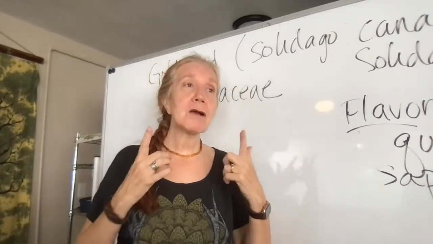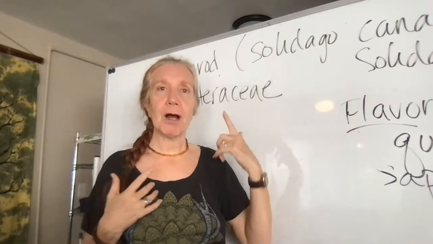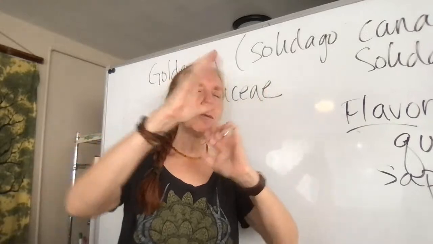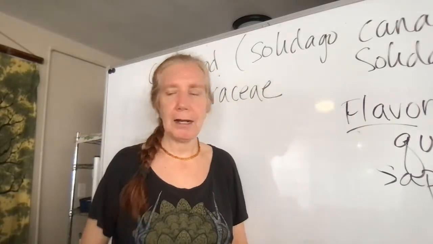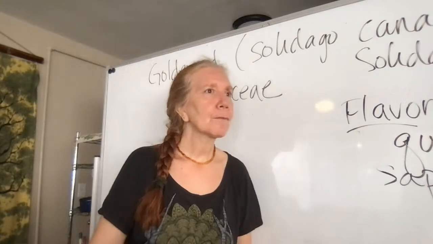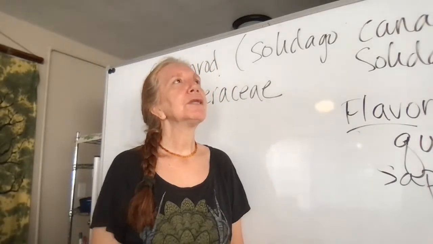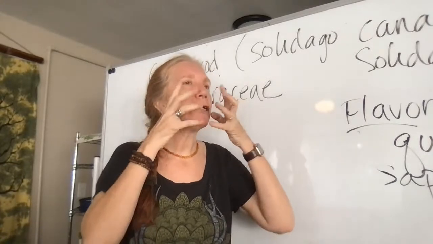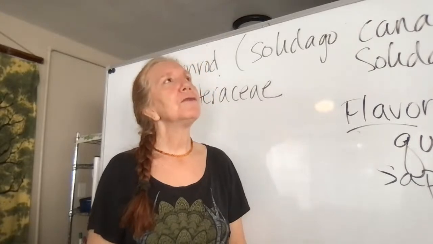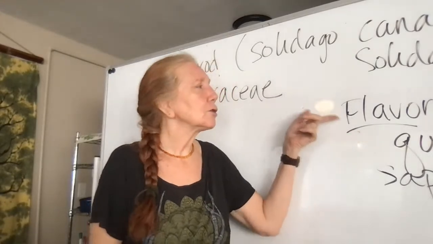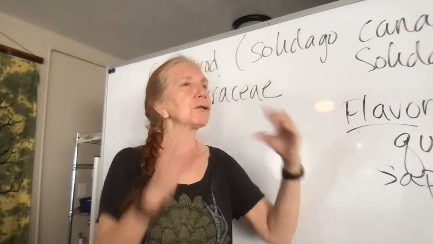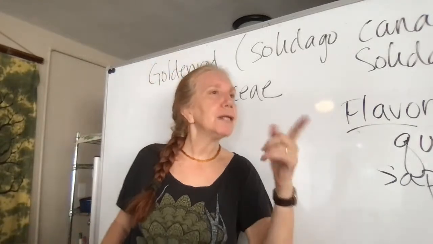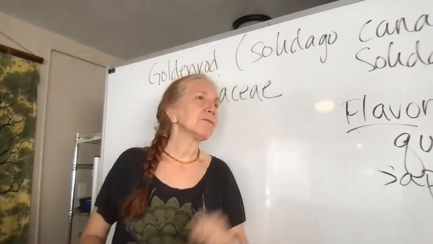And that speaks very much to how we use goldenrod in the body. This is what it does in the body, is that astringing and also breaking up and moving stuff out of the way. What is the astringent flavor? The astringent is a mouthfeel, right? So it's not so much a flavor, but it's a change in the feel of the mouth. That's what we're feeling. The compounds that tend to be astringent are generally the flavonoids, particularly the larger flavonoids, what we call tannins. And there are a lot of different tannins too, but they are often sour to bitter flavored.